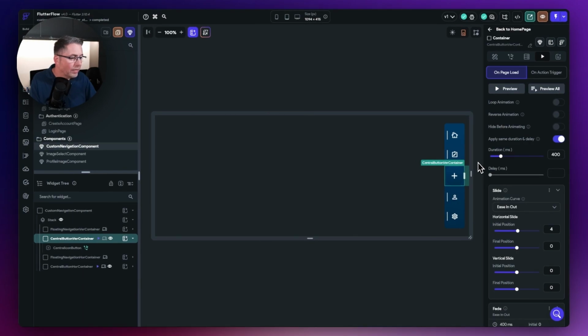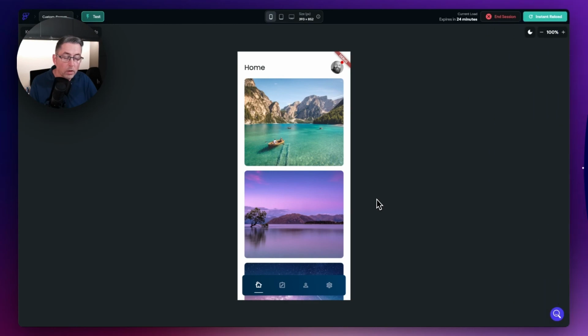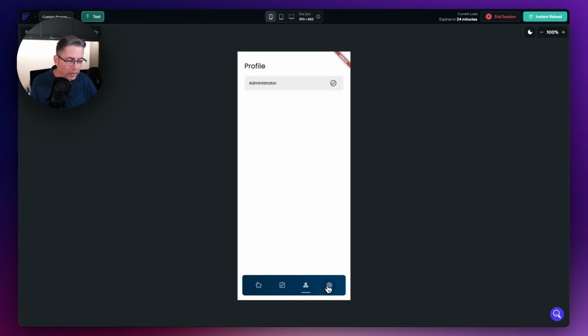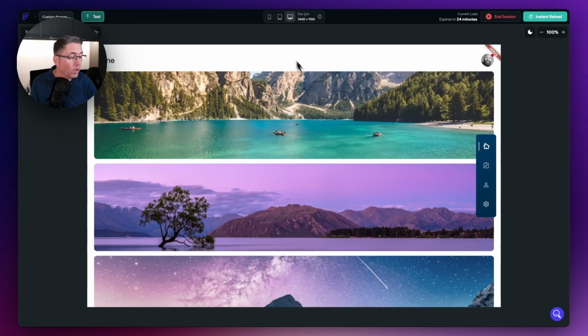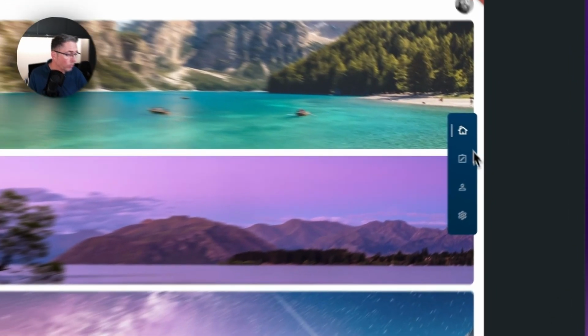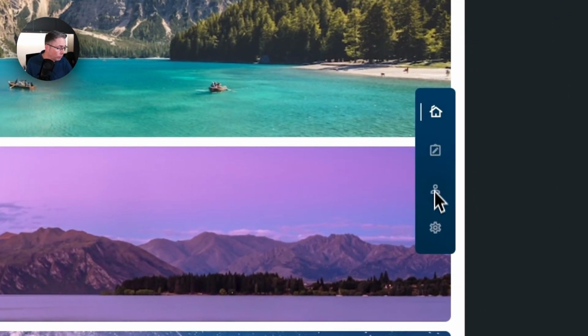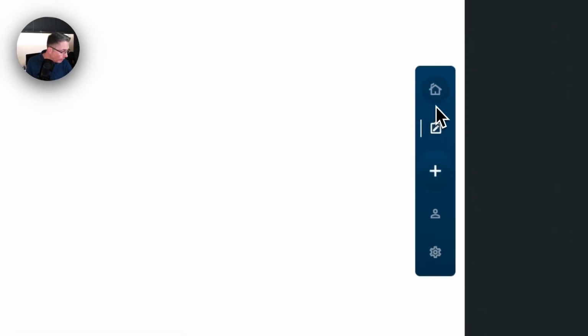Let's quickly now spin this up within test mode and let's see if this looks good. Okay, so here we are then in test mode. You can see here that everything is working quite nicely for us in our display. Now if I just now move up to say desktop size, you can see now that our navigation is positioned nicely here on the right hand side just as we want it. That's looking pretty good. If I just move through here, yeah, that's great. We've got the plus button nice and central here.